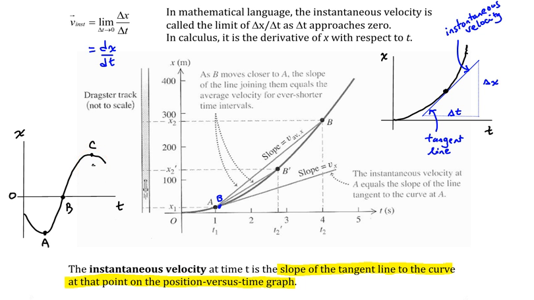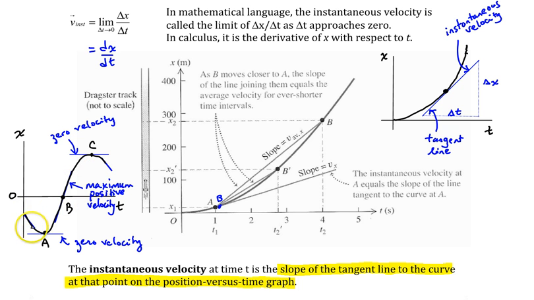But let's talk about the velocity. If we were to talk about the instantaneous velocity, we would draw tangent lines at each of those points. For example, at A here, we could see the slope is 0, which means that it's not moving at A. And also over here at C, it's a 0 slope, so the object is not moving. If we look at B, we can see that's a very steep line, and you're getting a maximum velocity in the positive direction. But if you look here, that's a negative velocity because you have a negative slope. Over here, that's negative velocity as well.